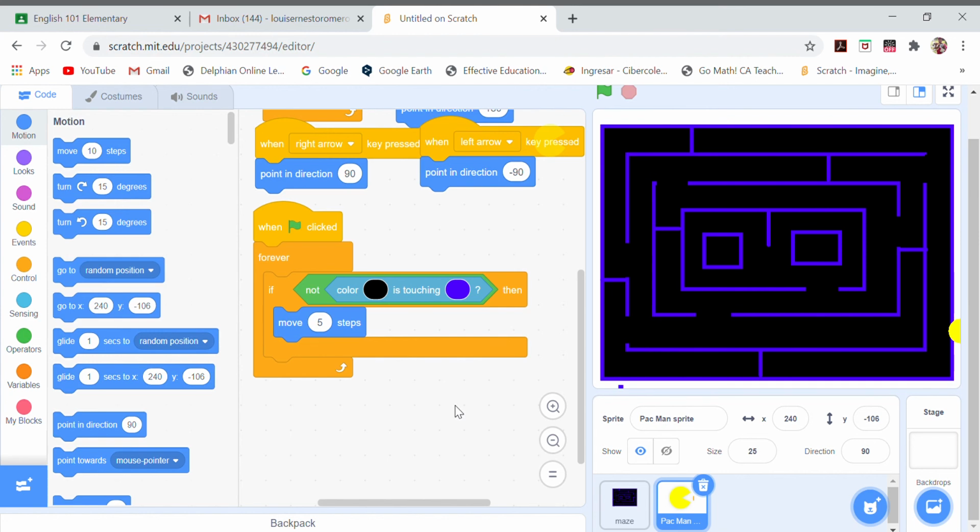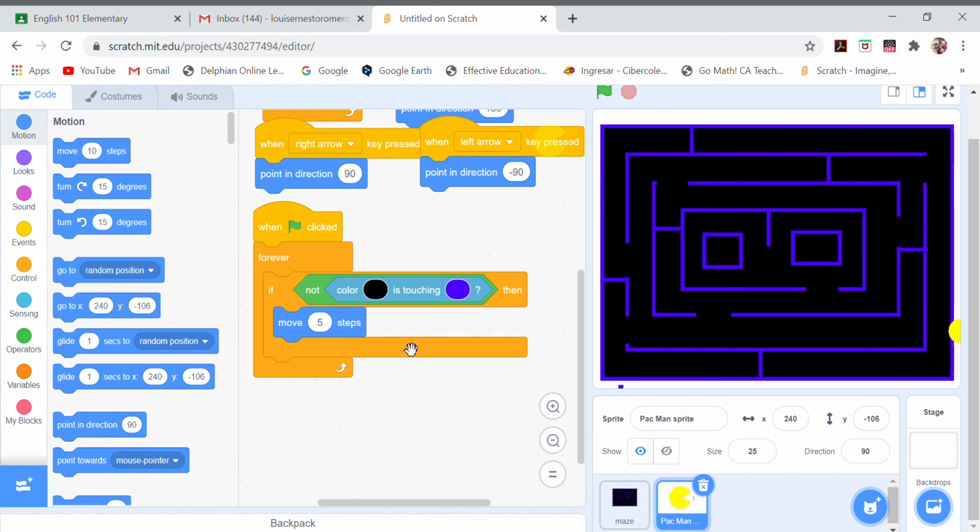Here, let me check something really quick. Okay, so let's check again this one over here. We go when clicked, we go to the forever loop. We go to move some steps. Good.